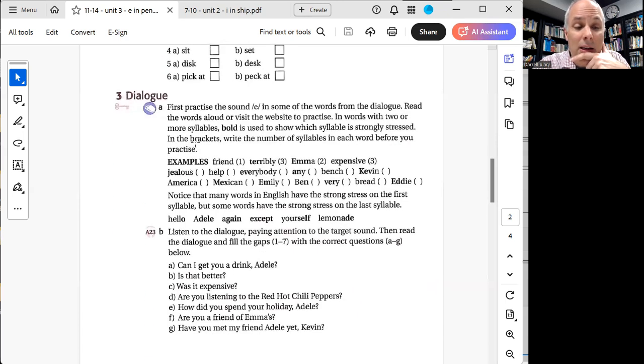Let's go down to this dialogue number 3 here. Again, this section here is meant to help you with the stresses in the words, okay? So in these words, some of them have no stress, like this word right here. Let me get my pencil. Yeah, so like this word here, there's not really a stress that's obvious in these words. But what I want you to do is, before I start, you can pause the video in a second, but put down how many syllables there are, okay? So put down how many syllables.